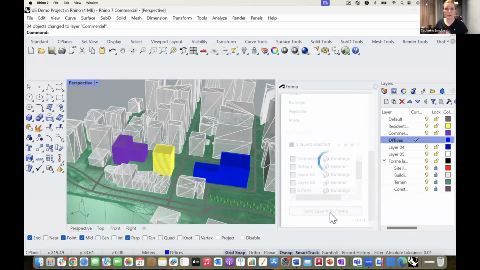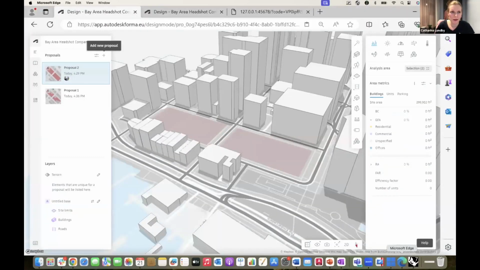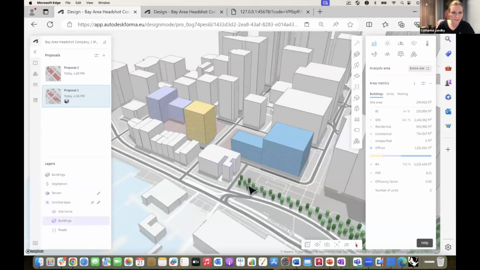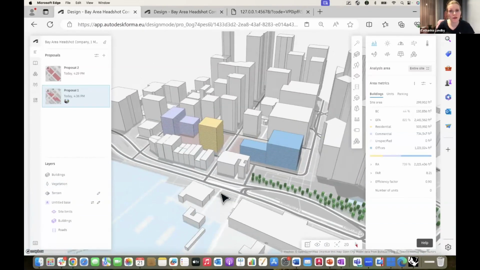Fingers crossed it works when it's a live demo. Okay, let's head back to our project. Back to proposal 1, which is where we pushed the geometry. And there we have it. Sometimes you need to refresh the page for these to appear.